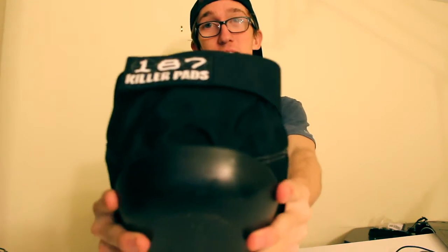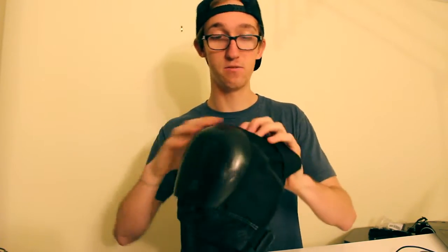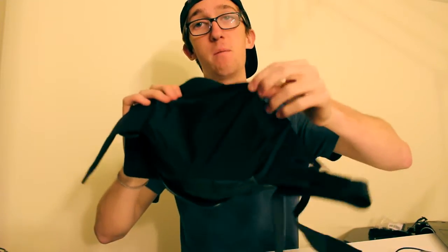Next pad, 187 Killer Pros. I've seen a lot of people wear these pads, a lot of pros wear these pads, and I love them. Padding on the side goes all the way, there's the most padding I've seen go all the way to the side. Does have butterfly straps, and it does have, similarly to the PoorBoys, fabric on the inside.